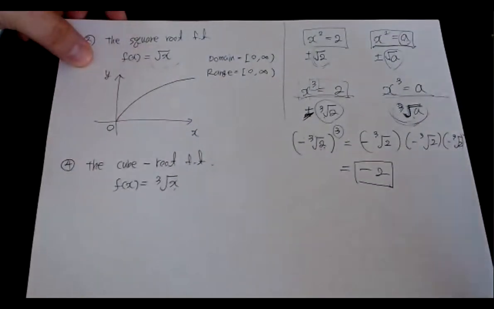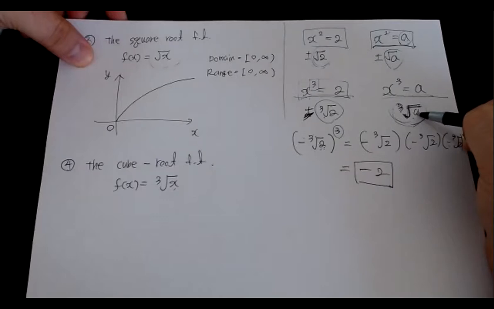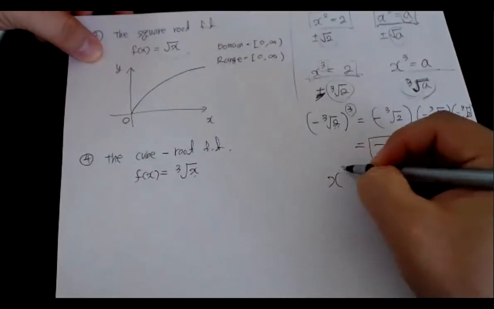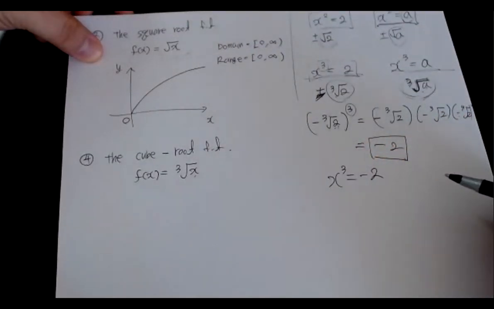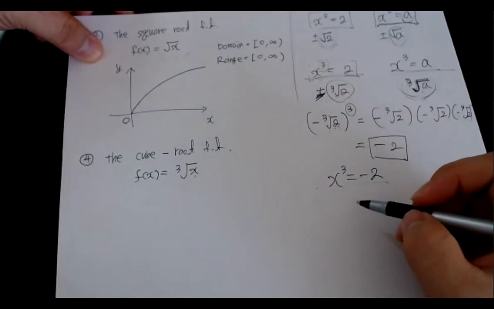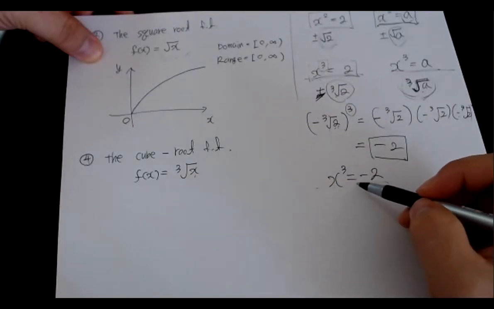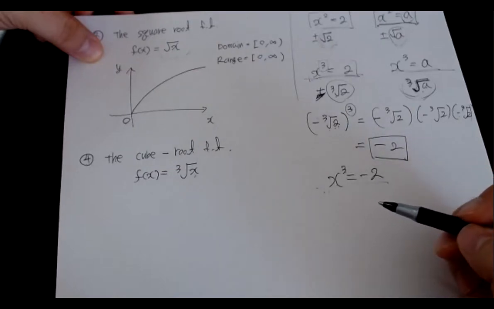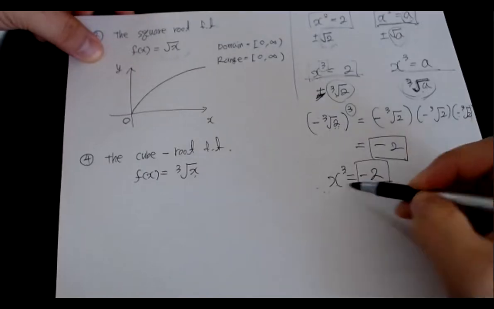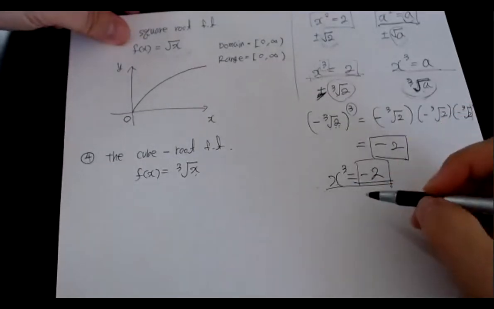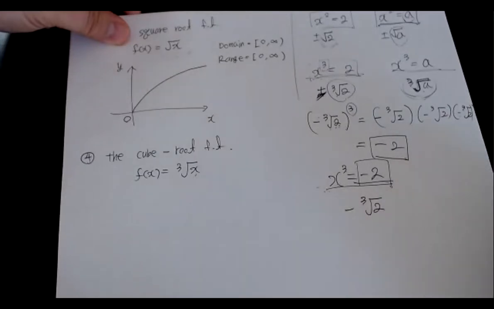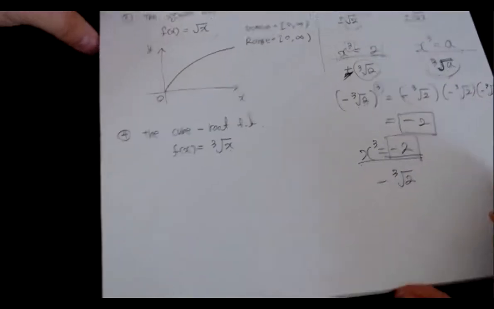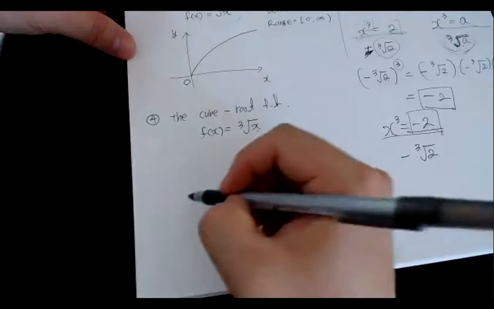Now you see that a can be a negative number. Still don't get it? Let me give you one more example: x cubed is equal to negative 2. What's the solution of this? By the way, can a number cubed be negative? Yes. For example, negative 1 cubed is negative 1, right? Negative 1 times negative 1 times negative 1 is negative 1. Likewise here, the number on the right-hand side can be negative, and the solution is negative cube root of 2. So back to here, x can be a negative number, and then the graph must be like that.